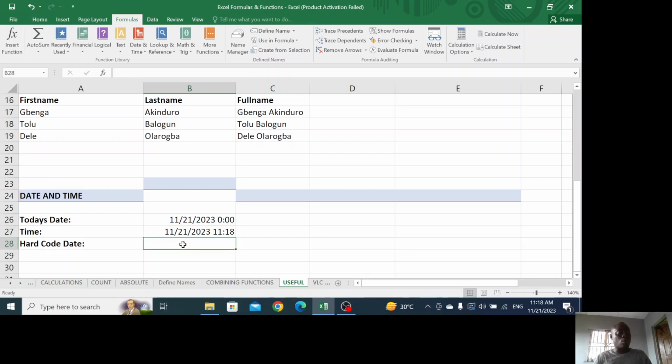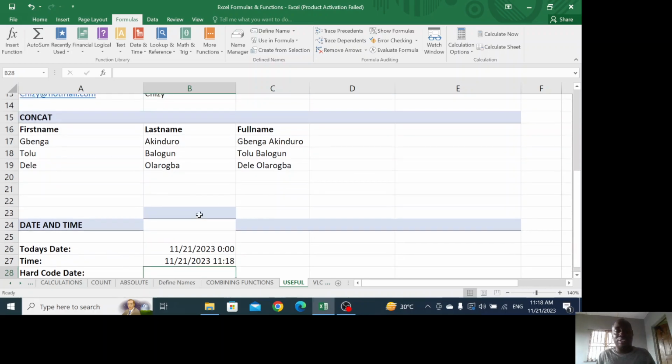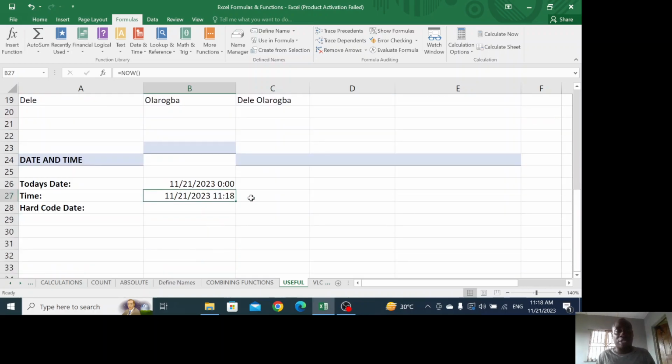And hard coding means, because for NOW, as an example, if the time changes, this column keeps changing. It changes from 11:18 to 11:19, 11:19 to 11:20, 11:20 to 11:21. It keeps changing. But sometimes we need our data to be hard coded.